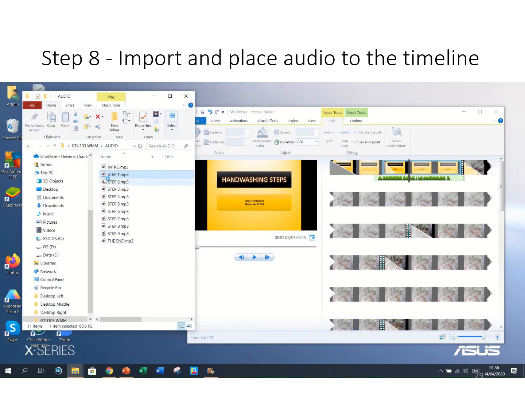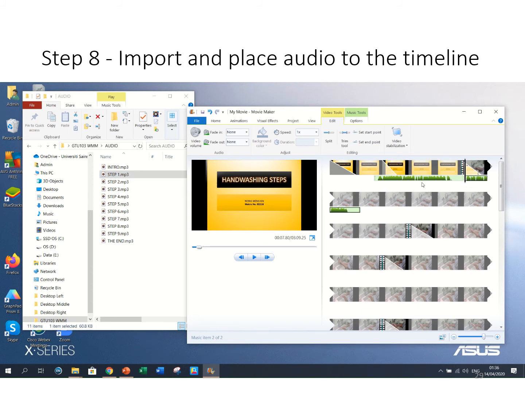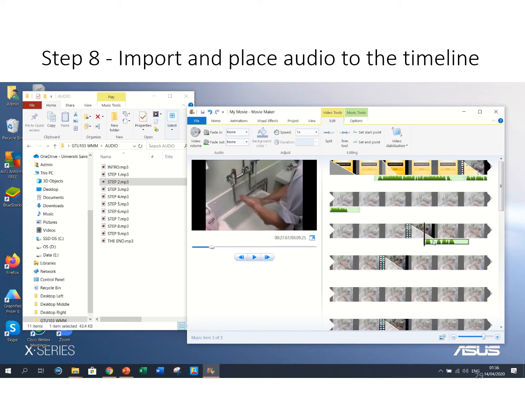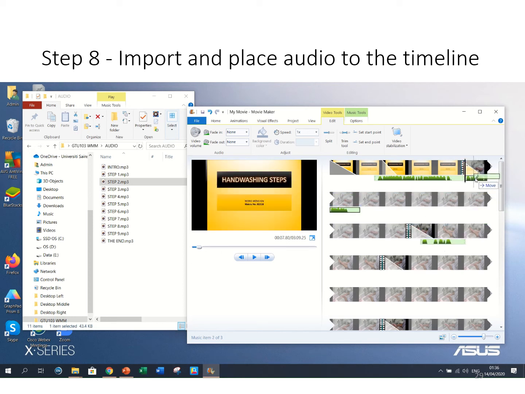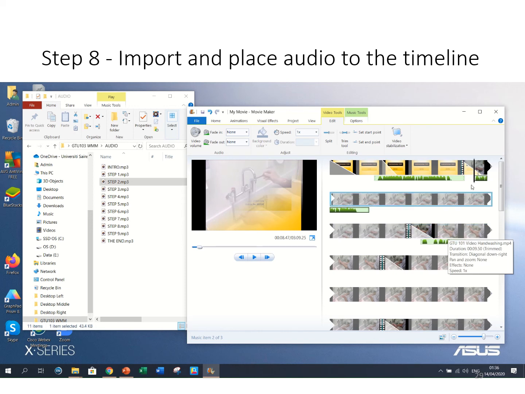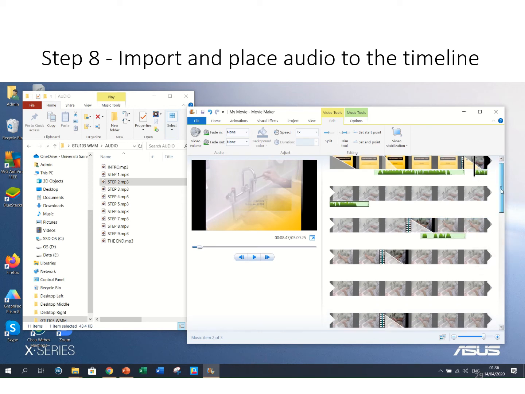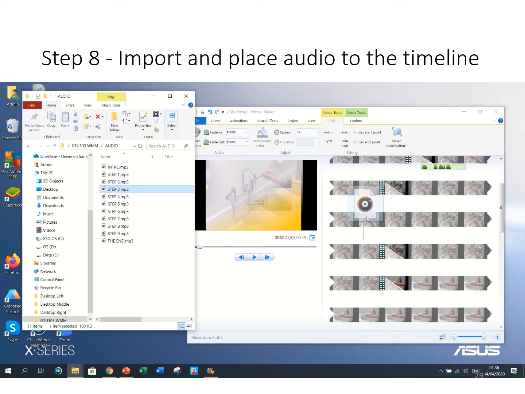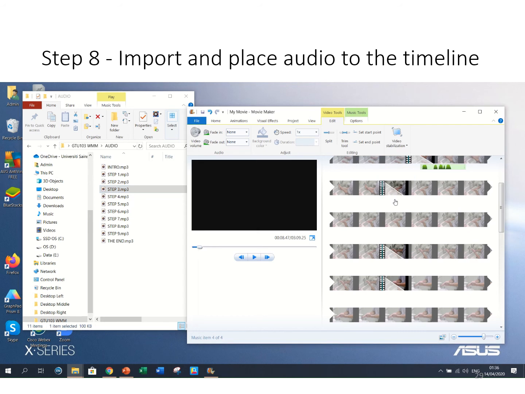Step 1, insert step 1. Okay, then step 2, insert slightly after the transition effect, maybe in the middle of the transition effect. This one also. Okay, step 2. This one will be step 3, in the middle.